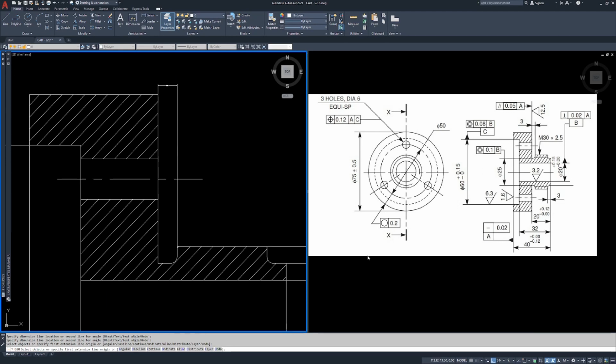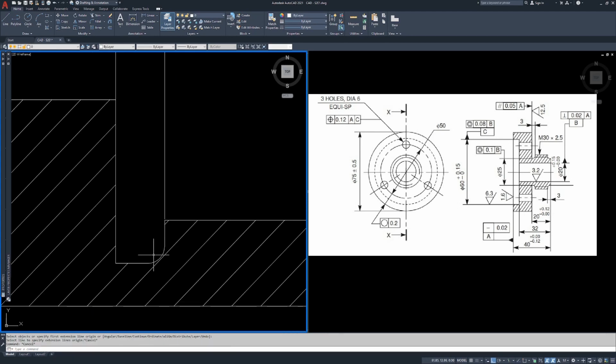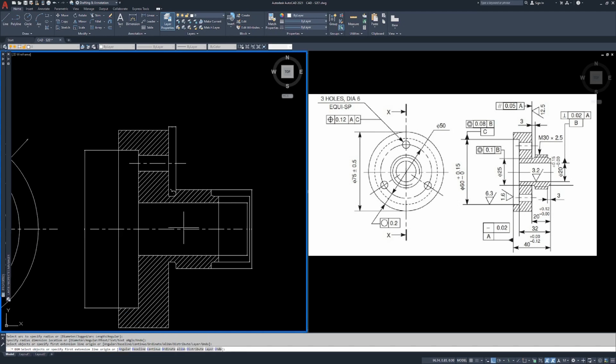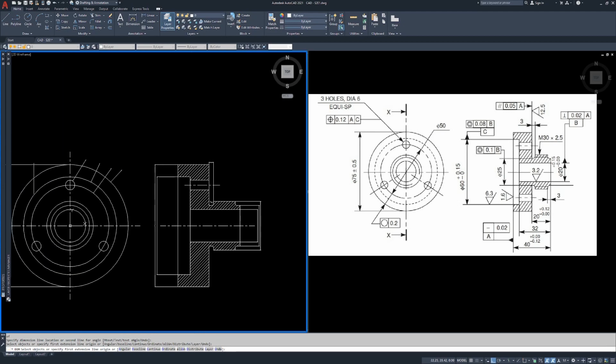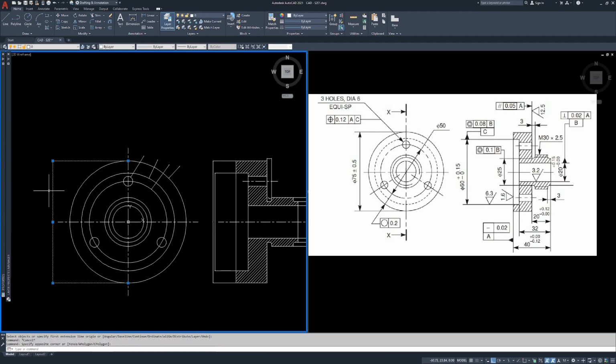So there's our 3. You know what? We can even dimension these fillets. Let's do that. Radius of 1, perfect. We've got our 25, we've got our 25, we've got our 30, we have our 60. You know what this didn't give us? The overall on this side, but we already know it's 75 because that's the outer edge of the part. If you wanted to, you could put that in. END, pull that out. There's our 75. Normally you wouldn't need to do that because we have the same thing over here. Or you can just delete this one because this dimension covers the entire thing.